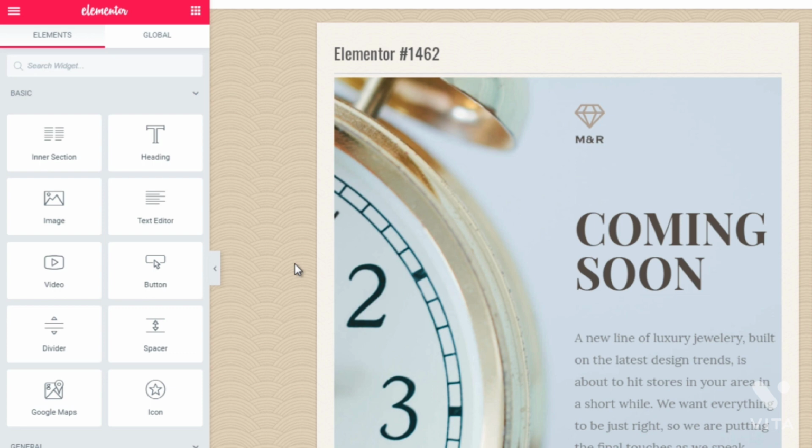So that's Elementor. I highly recommend that you can upgrade to the pro version, but as you can see, utilize the free version first. If you feel like you need to go pro, go pro. If you don't, stick with the free. So I hope you enjoyed this course. You can see the differences between Gutenberg, the Classic Editor, WP Bakery, Thrive Themes, and Elementor.